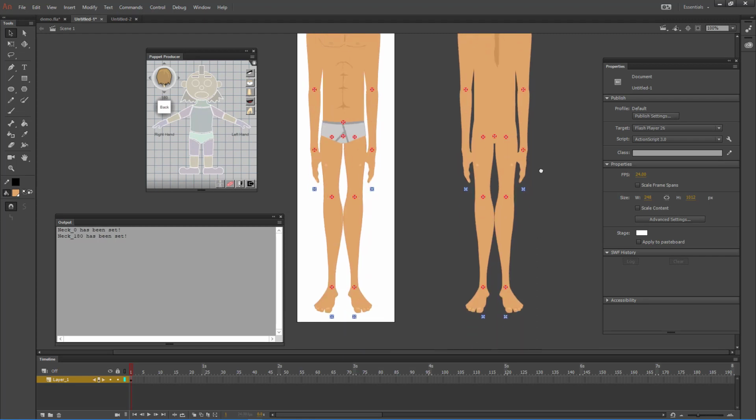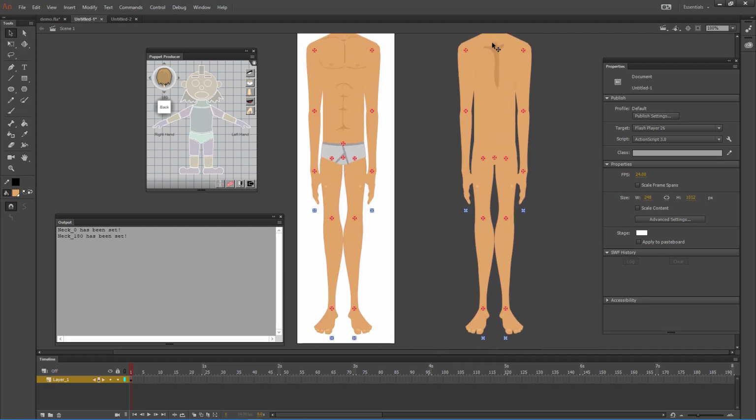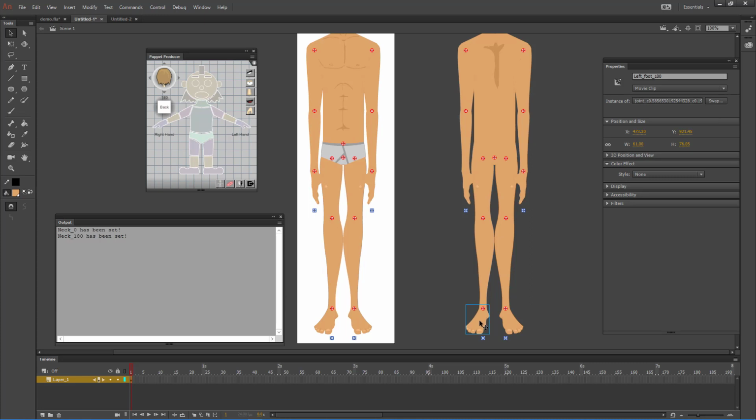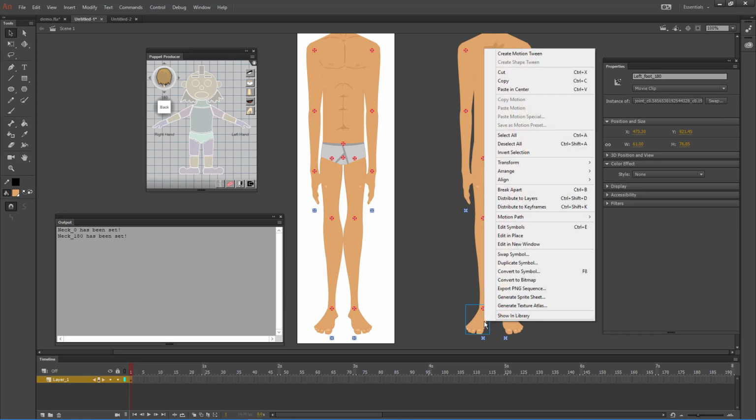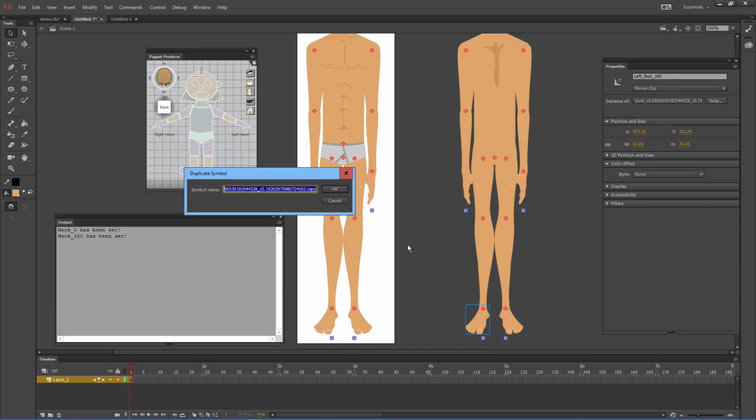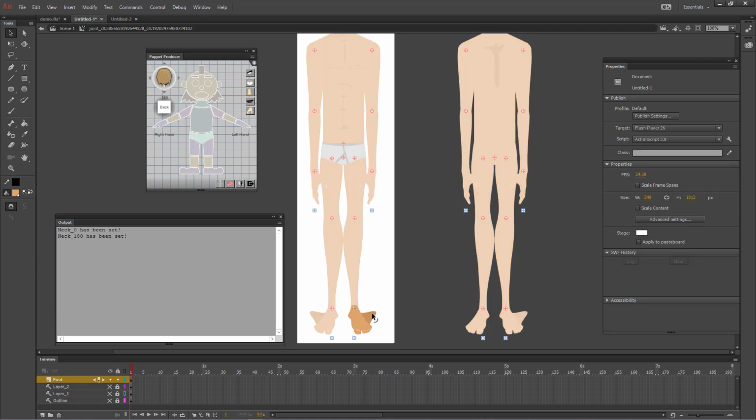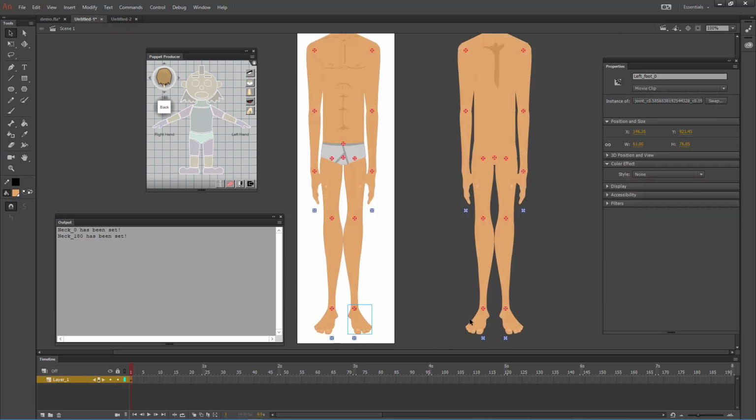Using these techniques, you can see that I already saved myself a lot of time by not having to do all the work of redrawing this character and reconfiguring it. I'm really only cloning a few sprites at this point. Here's one of the feet, and I'm going to clone it first. I'm going to duplicate it. Back foot. So now, again, if we were to go in here and modify that sprite, every instance of that sprite is going to get modified. We don't want that. That's why it's important to clone everything that you're going to be turning into a unique sprite. So in this case, I have created that unique sprite here.